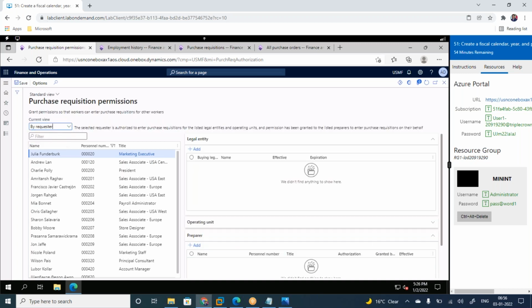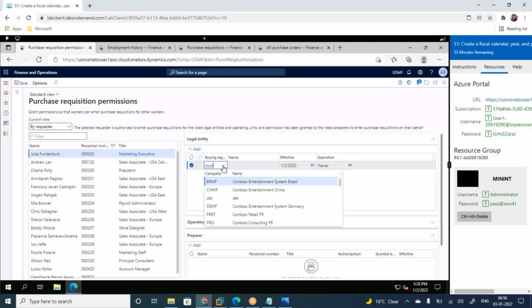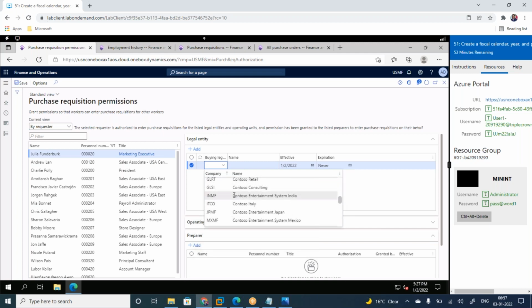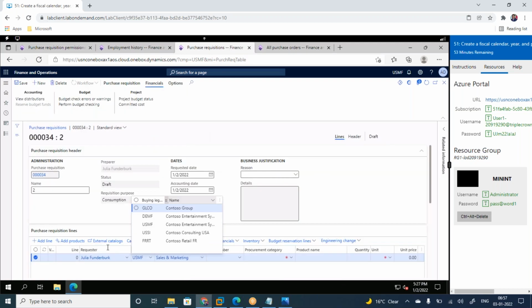By requester, I'm preparing, I'm adding another legal entity, INMF. What happened? INMF should be there. Is it not there? Why? Okay, fine, I don't know why it is not showing. If I map this INMF, then if you go here, it will show you INMF as well.